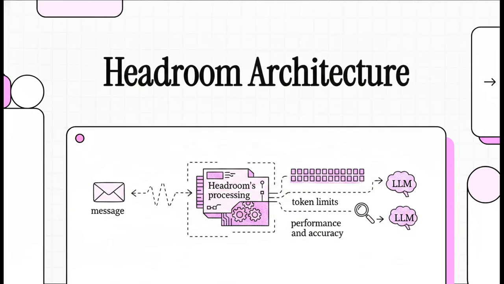We're jumping right into a really fascinating explainer today. We're going to track the exact life cycle of a message as it travels between an application and a large language model. But we aren't just looking at any normal, everyday message path. We're tracking exactly how Headroom intercepts and processes data payloads to massively shrink costs and manage those pesky token limits, all without losing a single ounce of performance or accuracy. It's a brilliant approach to a problem we all face, and we're going to uncover exactly how it works under the hood.